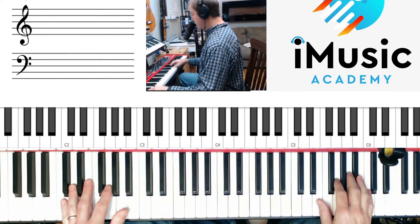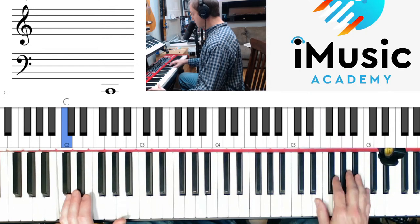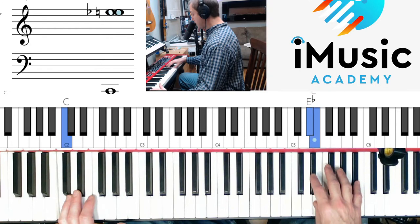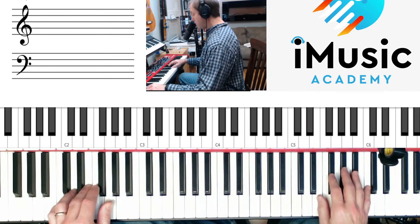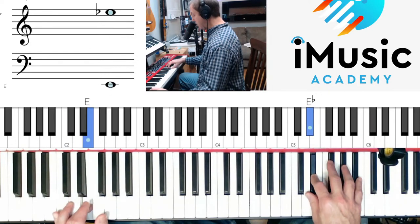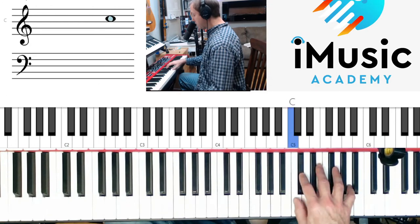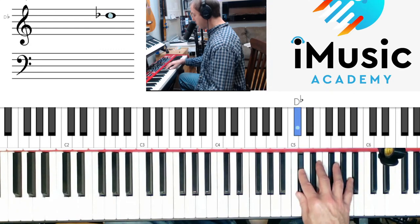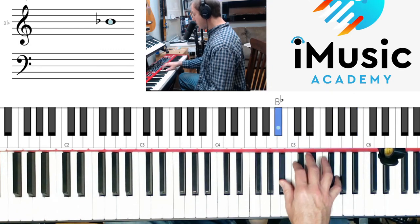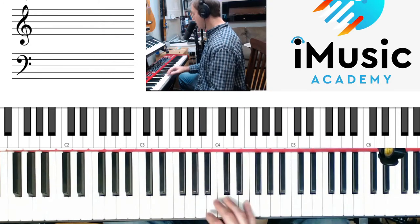So as we go ahead and work on the lick, we're looking at the third up to the root. Notice my fingering is going to be 1-5-1, crossover with my second finger chromatically, and then I go the ninth up to the flat 7. Notice that the fingering is going to be the same all the way through. And I could keep going down the keyboard, no problem, right?